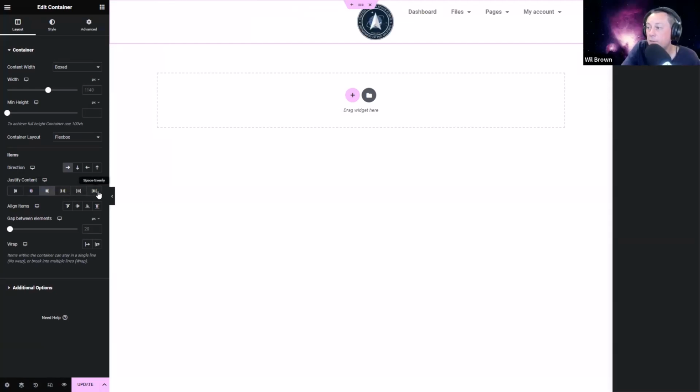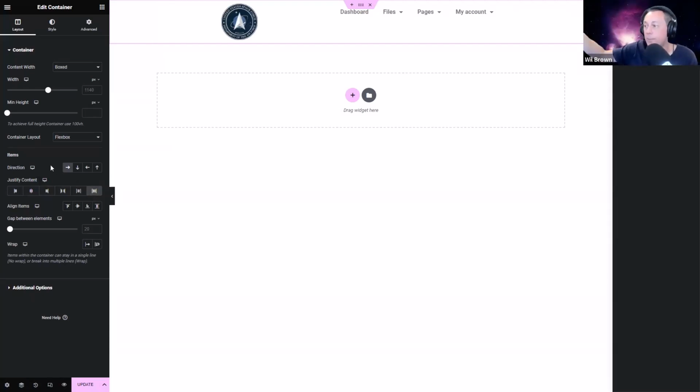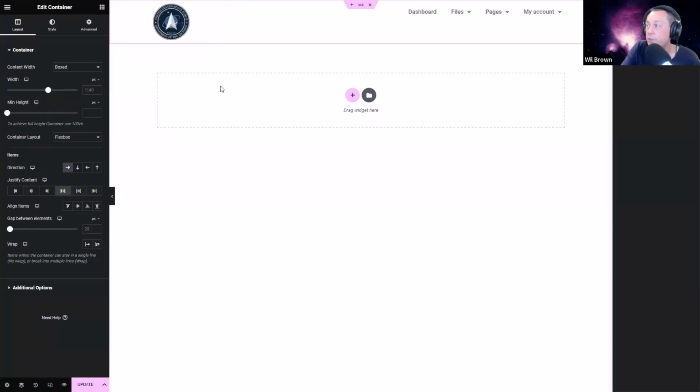And then we've got these other options here. So we've got space evenly. It uses the available space, the width, and puts them, aligning them properly. And then we've got this one, which is space around, and then this one, which is space between. This one here is probably what we want, space between. So it's using the space between the items and then forcing them to the other side.